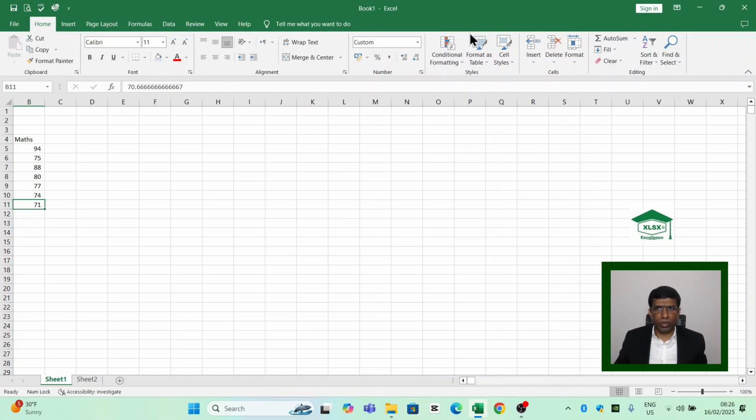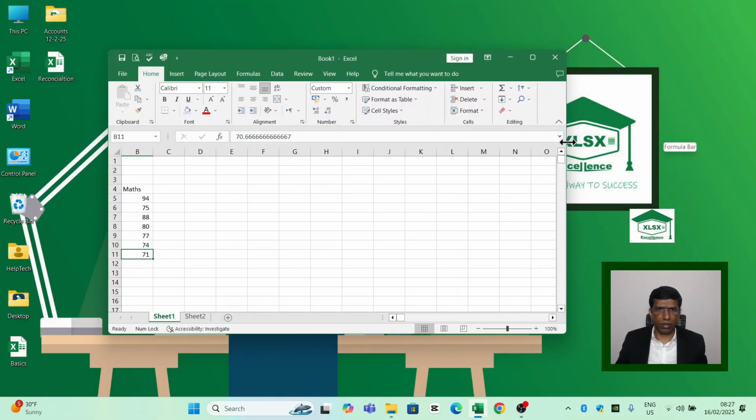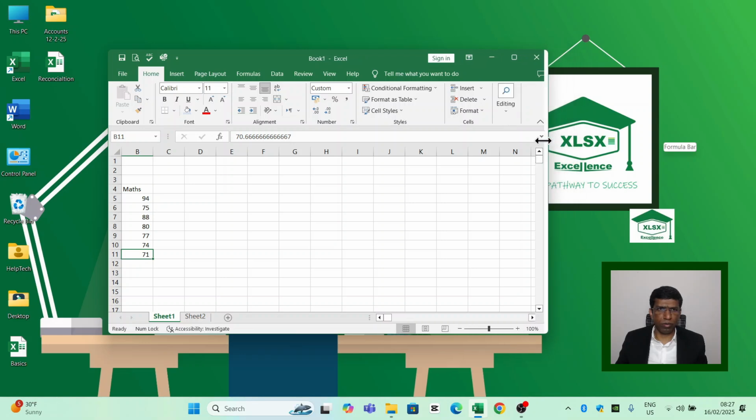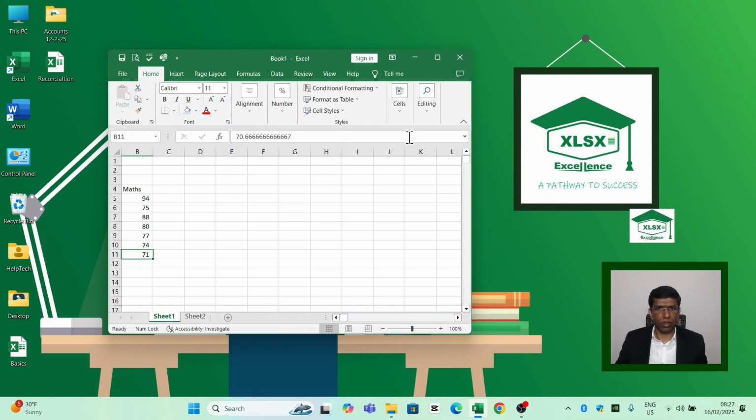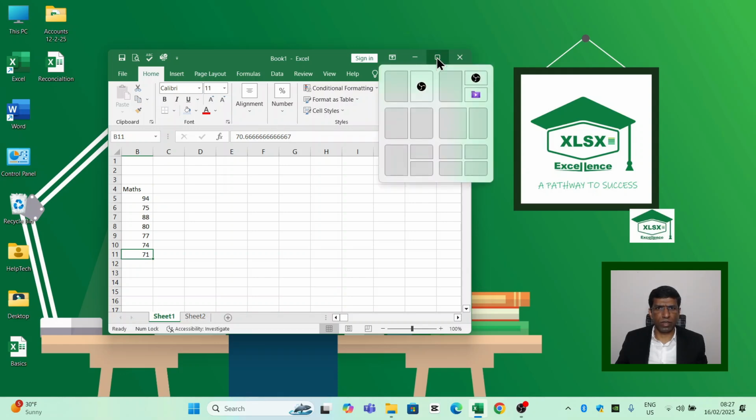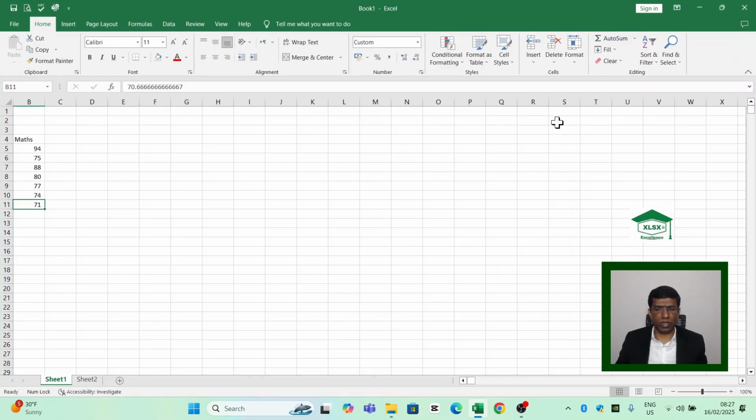This depends on the size of the screen. The display mode will be changed. Let's make the screen small and see what is happening, how the ribbon is getting displayed. See, this is getting adjusted based on the size of the screen. But everything is available. You click on it, whatever we saw previously on the screen, now it is here. Click here, everything is here. That's how Excel adjusts the ribbon based on the size of the screen.